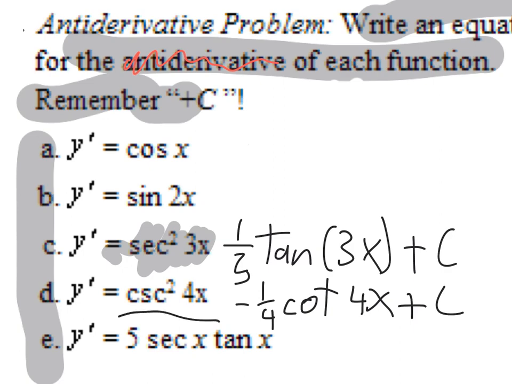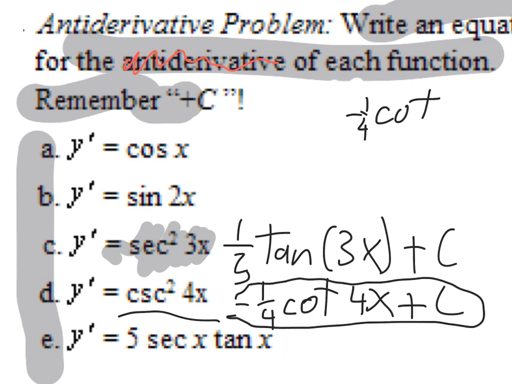Pretty much just start small. Just realize that cosecant squared correlates with cotangent, and then you make the realization, oh, the derivative of cotangent would be negative, so let's put a negative up front to cancel out that negative. Oh, there's a 4, let's put a 1/4 to get rid of the 4. Boom, and then you end up with a final answer that looks like this. And then the last one is not that bad either, because you just have to remember whose derivative equals secant tangent.